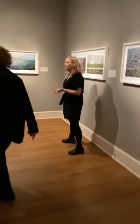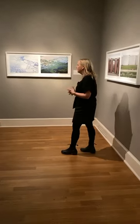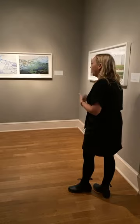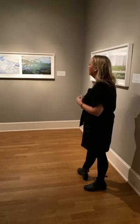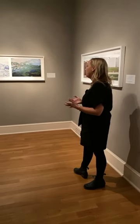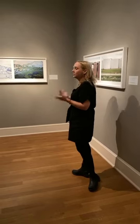One of the ways that I think this body of work functions most powerfully is in the fact that these diptychs have been created. As many of you I'm sure know, Tina has been working in the wetlands of Louisiana as well as in glacial regions throughout the Arctic, looking at land loss here in Louisiana and the destruction of the wetlands that is the result of both climate change and extractive industries that have damaged the landscape here, and then the ice melt that's happening in these glacial landscapes.